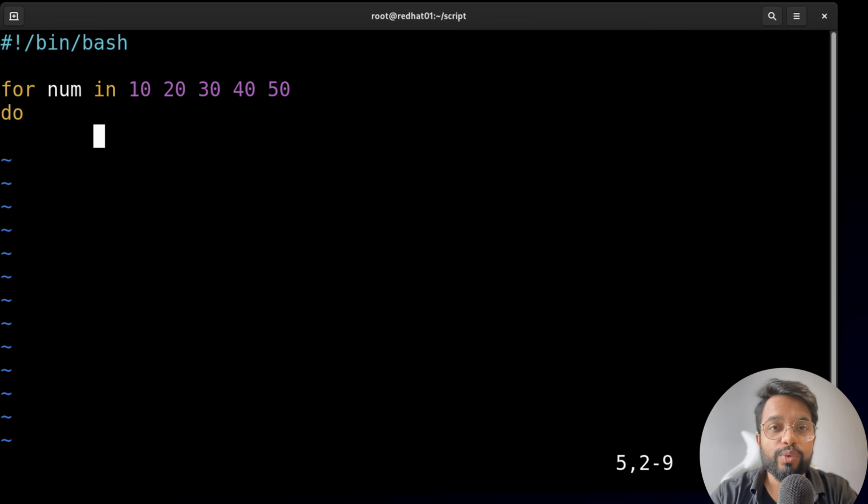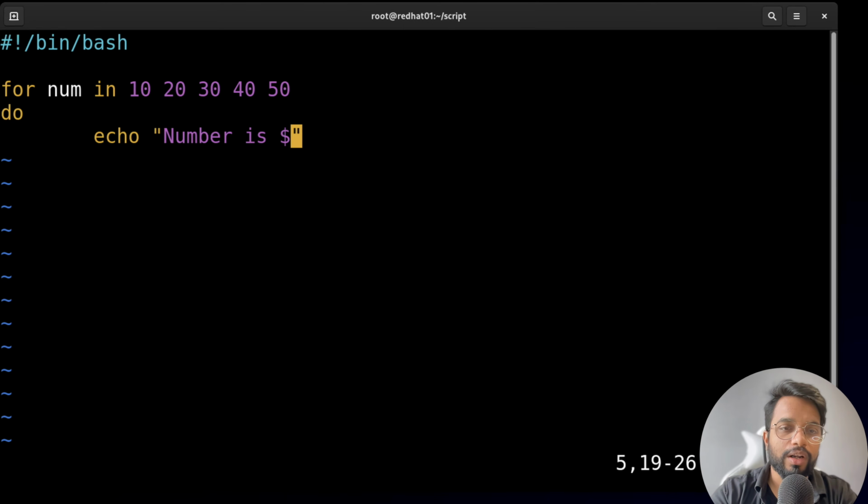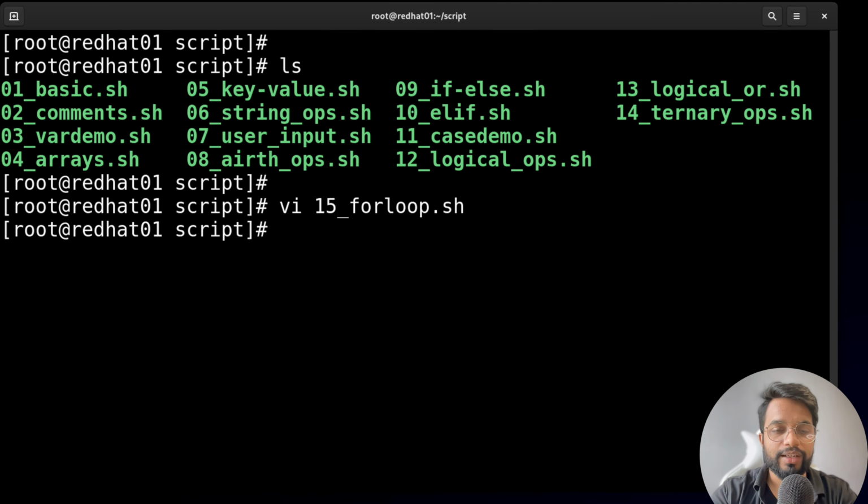So what you need to do with these values, let me say echo number is $num. And you can perform some mathematical operation as well, we have already covered. And to finish or close the for loop, you need to use done. That's it. Let me save it and run bash 15.